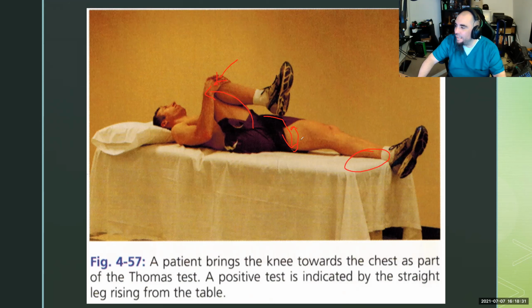Put my hand on this knee, and then I'm going to push down with that leg kind of dangling off the mat to stretch out that quad and let it hang.